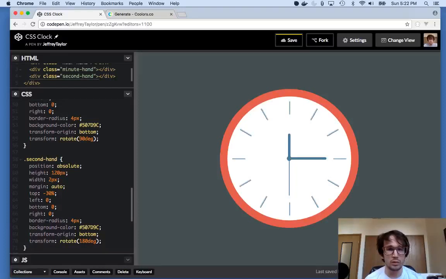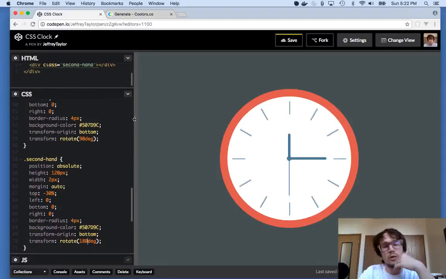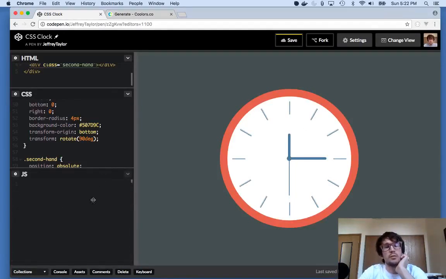So that's the clock in as few divs as I can do. Well, I guess I could have done less divs, but that doesn't matter. That's pretty few. So the next thing I want to do is make it tick. I guess I want it to tell real time. I can make it just tick in CSS, but I think I need some JavaScript in here to figure out the actual time. And that's fairly straightforward.